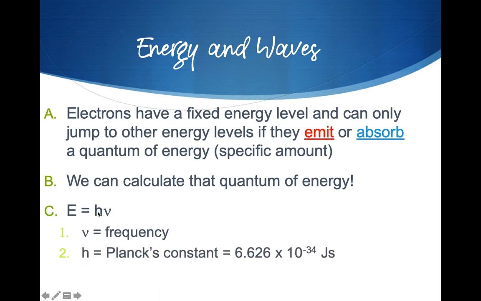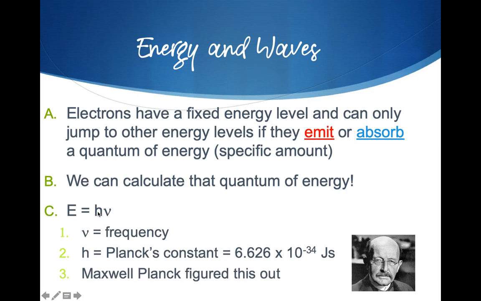h is a constant, established by a guy named Max Planck, who did a whole bunch of experiments on different wavelengths and frequencies of light and how much energy they produced. And so we have this constant, 6.626 times 10 to the negative 34 joule times second. If I put this constant in for h, I'm going to multiply it by some frequency, which is hertz, which is 1 over second. So you take joule seconds times 1 over seconds. Seconds will cancel and joules will be your unit of energy. So that works.